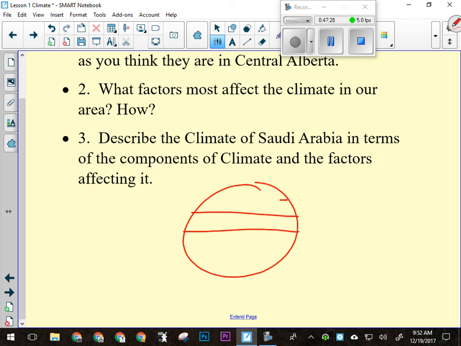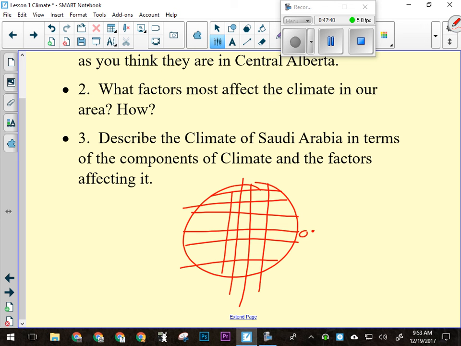These are latitude lines, right? The equator is 0 degrees. Longitude lines run north-south. They're really just to help us with time of day. There's the prime meridian that runs through Greenwich, England. That's where we essentially measure all time of day from. When you're setting a clock on a computer, it'll say plus this many hours GMT, Greenwich Mean Time. It's plus or minus this many hours from Greenwich Mean Time. So that's basically all the longitude lines tell us. They tell us where 0 degrees east or west is, that's Greenwich. Anything east of that is going to be this many degrees east and this many degrees west.